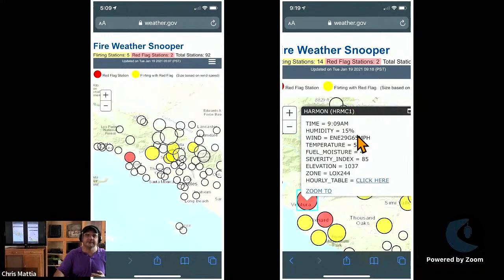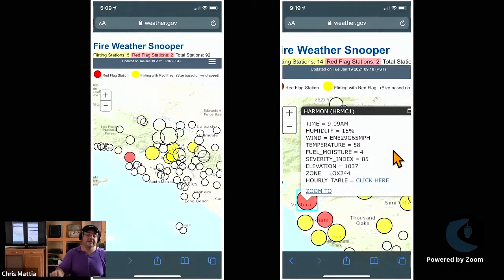It's also going to tell you what the relative humidity is. Here, this is what you're looking for: the east northeast. This is blowing at 29 miles per hour with gusts, the G, to 65 miles an hour. So this is some pretty heavy winds that are going on here. And there's a lot of other information here. This is what the National Weather Service is using when they're determining whether or not they're going to issue a red flag warning.